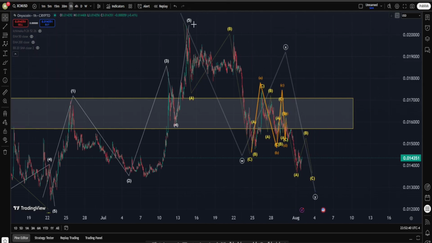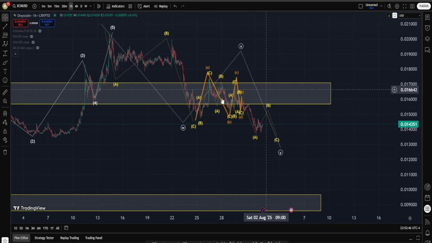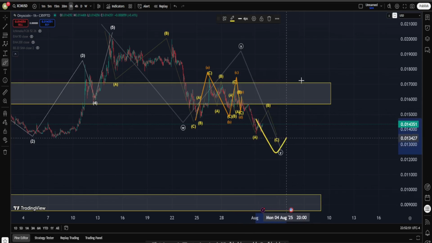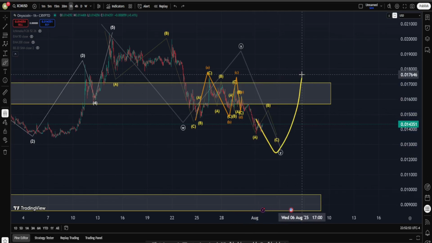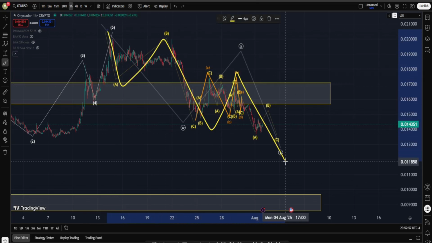This scenario suggests we are having a WXY in the form of a double zigzag, and if this is the case, then it seems like we are pretty much at the end of our correction, meaning one way or the other, soon we're going to get a move up. The other count, on the other hand, suggested that this is a 1, 2, 3, 4, 5 wave down, and even according to the most bearish scenario, what happens after a 5 wave down? You know the answer. We are going to have a move on the upside. So again, one way or the other, it seems like we want to get a move up.